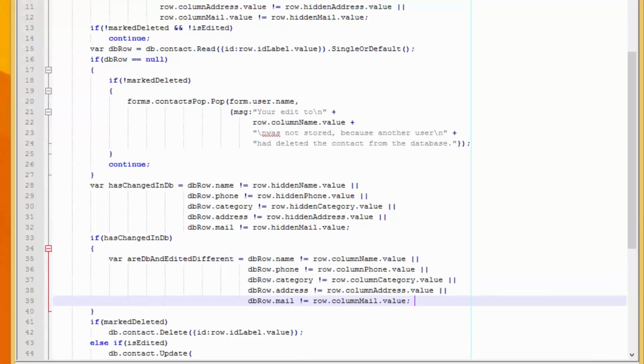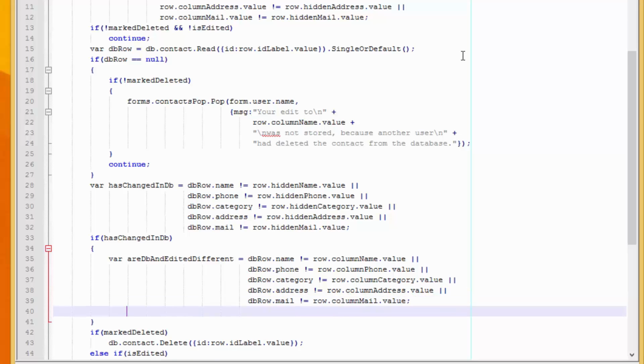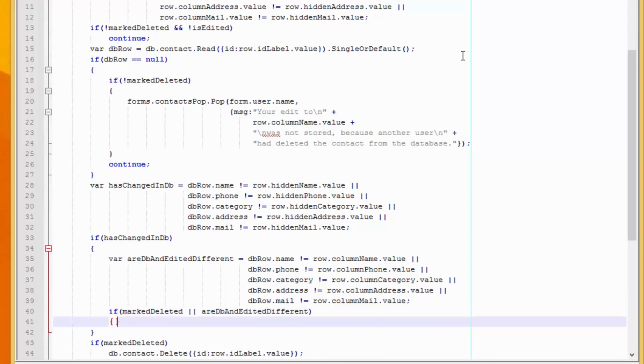After all, there could have been a typo in the contact list, and the earlier and the later editor both want to correct it. If the new change and the older change are the same, you got lucky, your script doesn't need to do anything. If the changes are different, the second user modified the row in a different way, or wanted to delete the row, in this case, you have to make a decision about which change to accept.